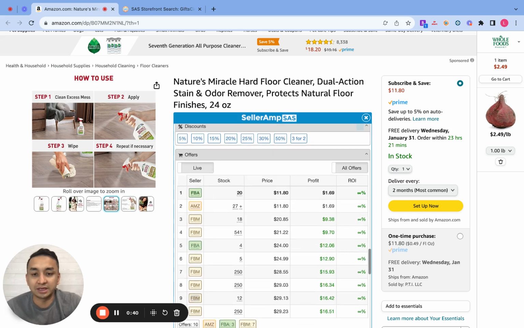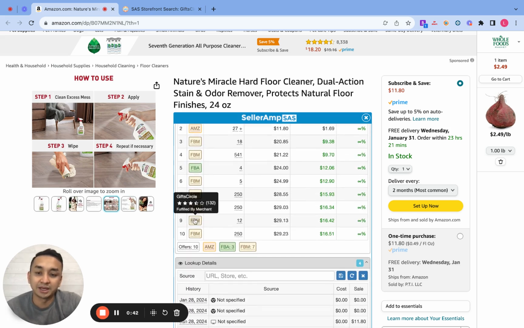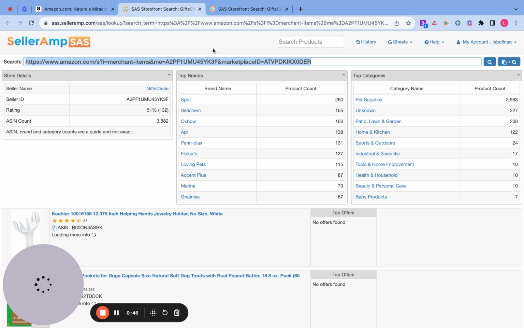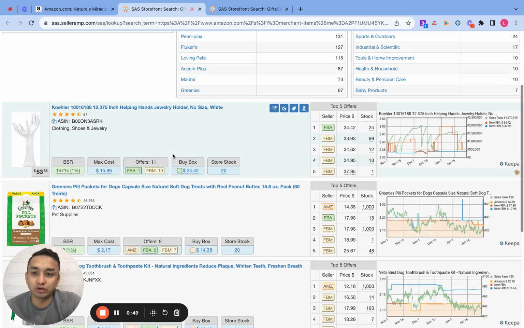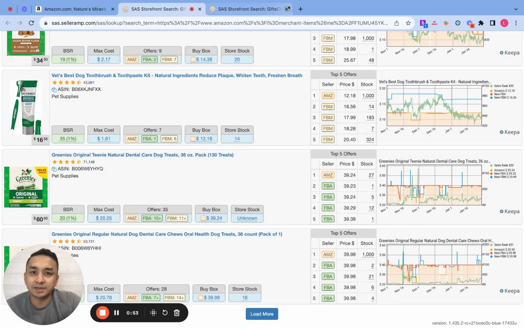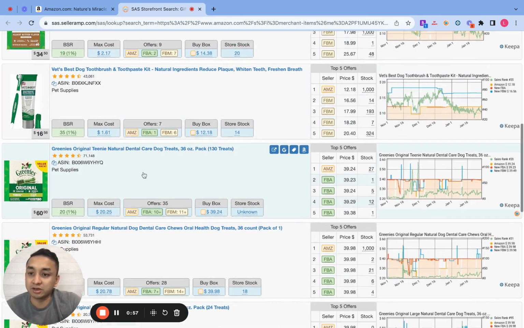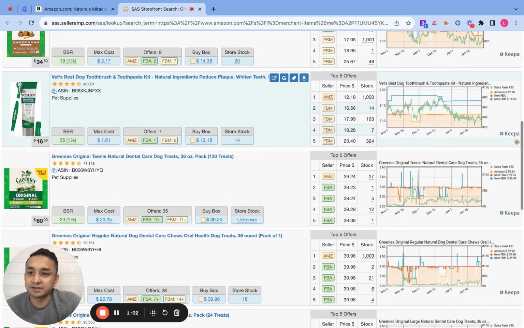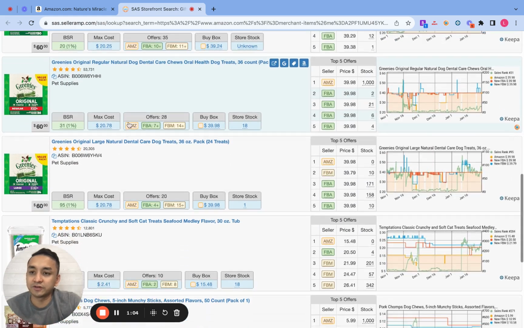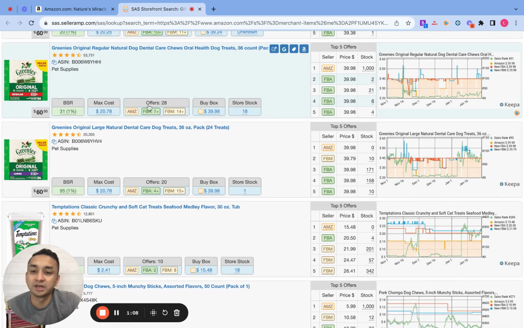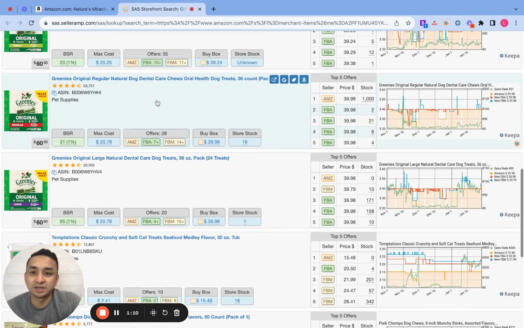I go down my Seller Amp, and then I pick a random store from this listing right here, and then from here I go through the seller's products, right? And then I usually look for products that have a max cost of at least $10. So for example, this one right here, max cost is $20.